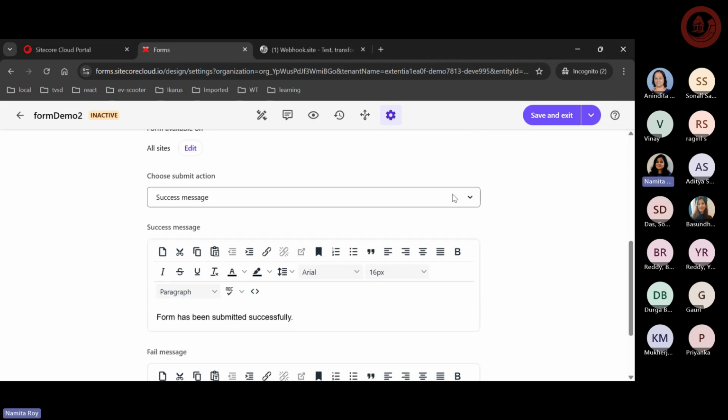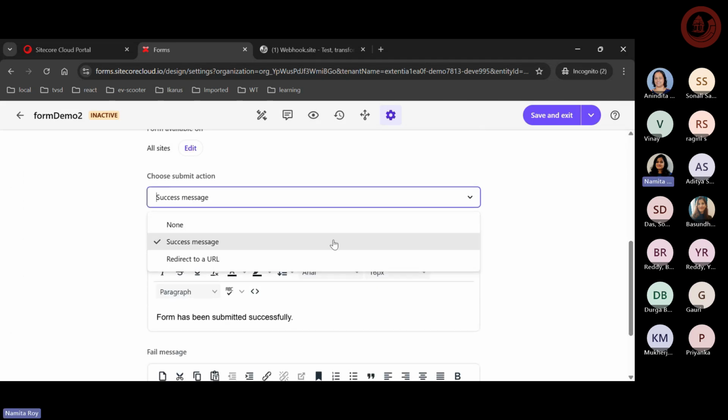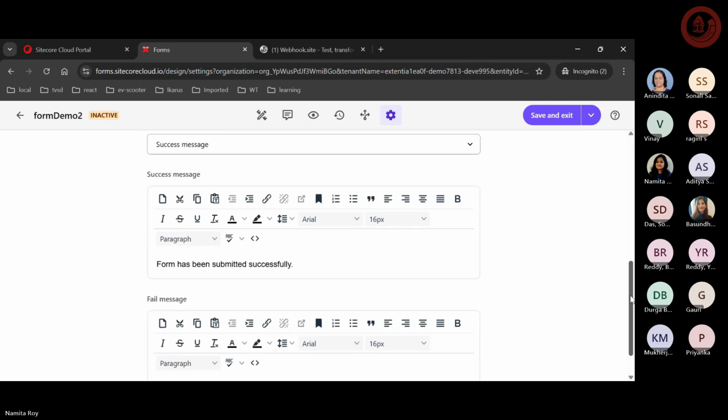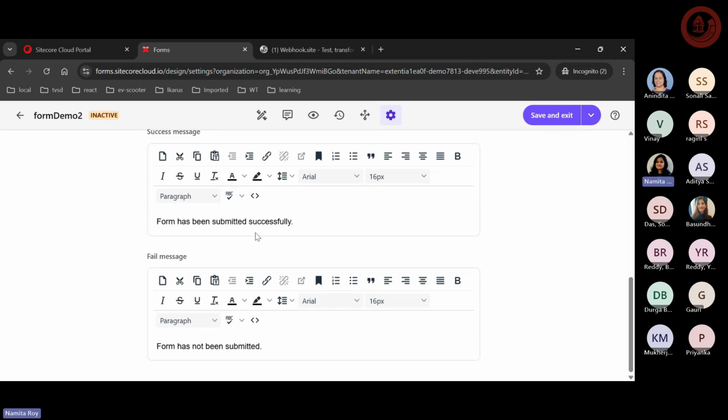Now on submit, you have an option to either just display a message after successful submission, or you can even redirect to a URL for success and error message over here.